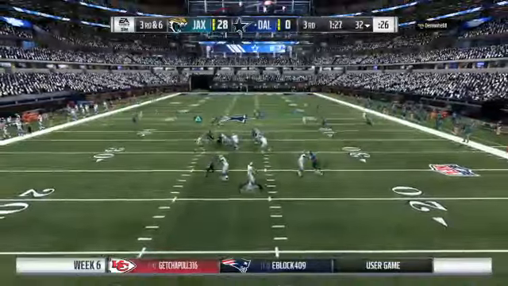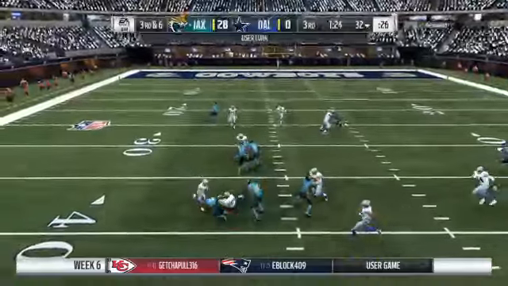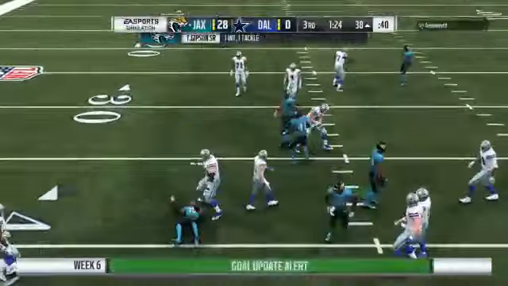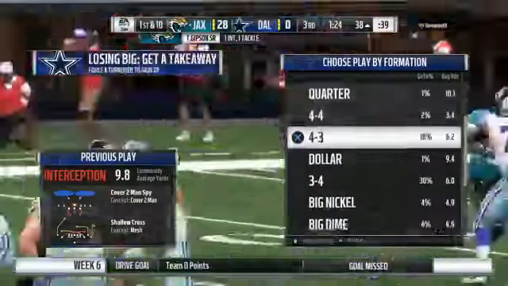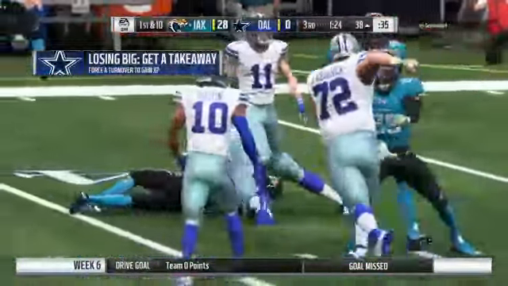Prescott from the gun on third. And my goodness, another interception. Picked off by Tashawn Gibson. And they have possession, and they have it at the 38-yard line.